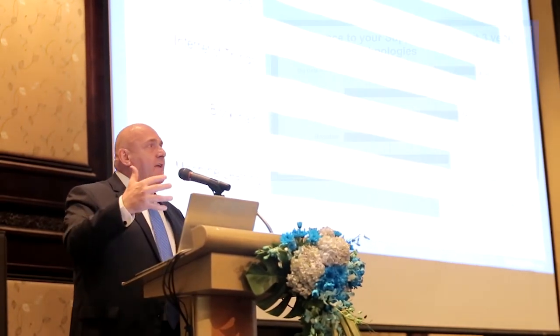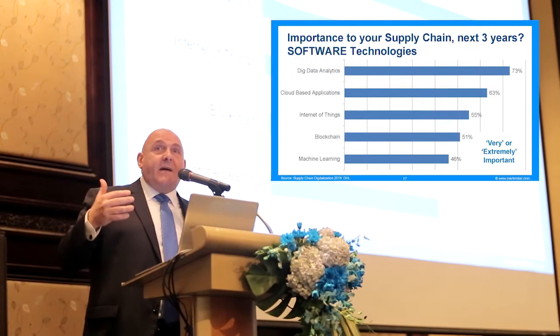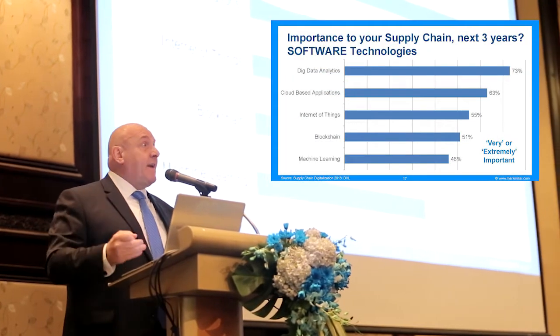If we apply this to a business scenario, it becomes extremely useful, particularly in terms of inventory management and forecasting. So there was a survey just done this year, so it's less than 3 months old, by DHL, called Supply Chain Digitalization. And they asked their respondents, of these software technologies, what is the most important to your supply chain within the next 3 years? And these are the top 5 that came out in terms of being very important or extremely important.